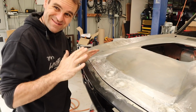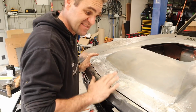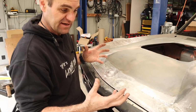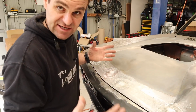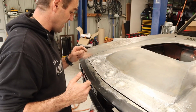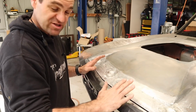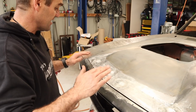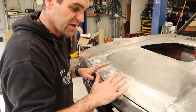All right, so I'm starting to get the hang of what I need to do with this. Tinning the surface at the start is very, very important. Like I mentioned before, the lead doesn't stick unless you tin it first. You have to make sure that after tinning it, you wipe it all with water to neutralise any of the acid that's underneath there, and then add the lead and just slowly work it.